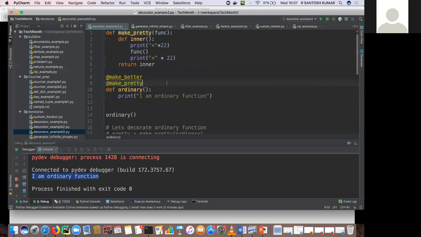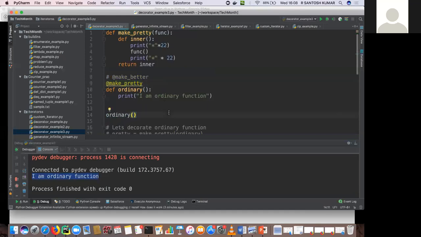Okay, I got that, but in Python it is done like this. It is not execution priority, it is a sequence. You want to overlap something on top of your normal method, and again it follows the sequence. The decorator which is defined first would be executed first, and after that it follows the sequence. So when it is decorated like this, you cannot call the ordinary method in its original form, because ordinary is getting decorated. I have decorated the ordinary function with the make pretty function.